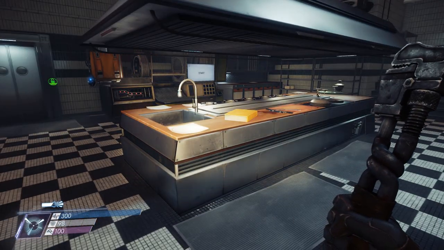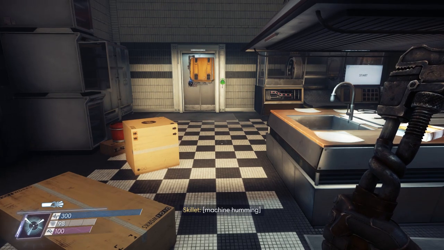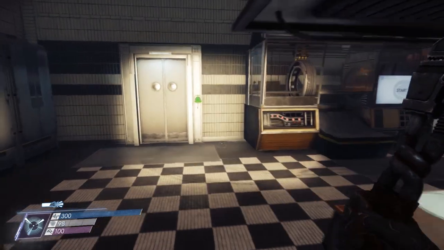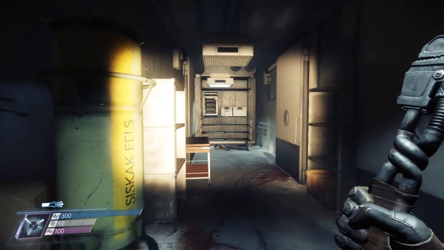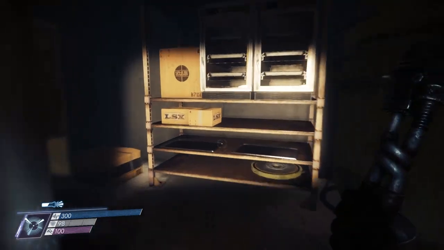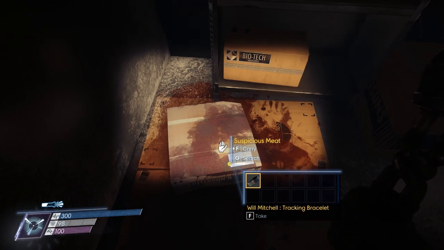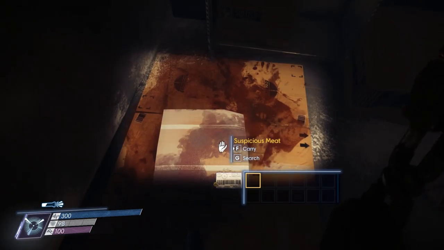Okay, I'm no closer to finding these security panels. However, I did go into this cook's place, and I went into the place where I was trapped before, and this door opens, which I hadn't been in here before. I just got some food that was on the shelves, and then I just looked over and saw this. Suspicious meat. Will Mitchell tracking bracelet. That's Will Mitchell.